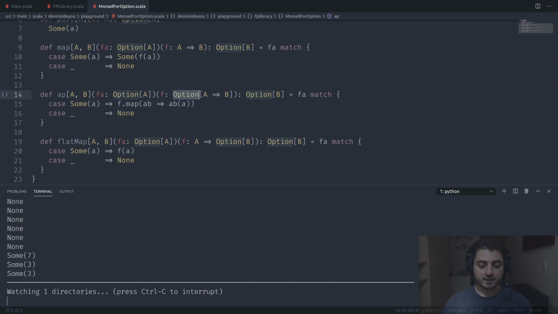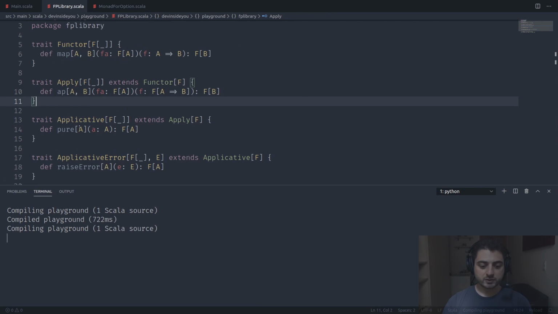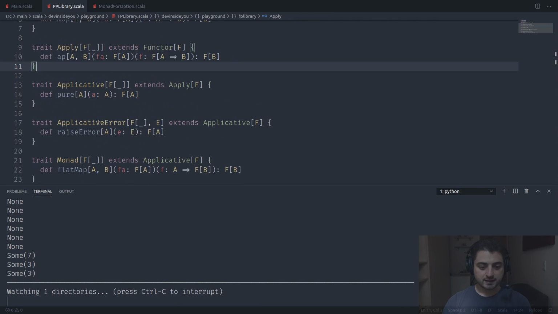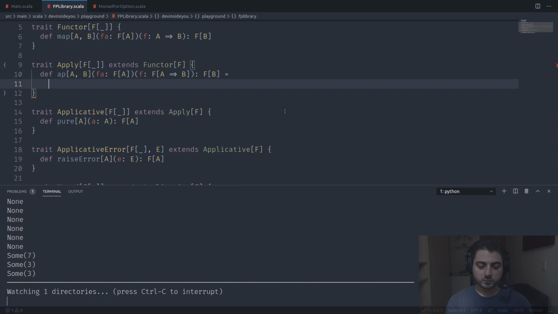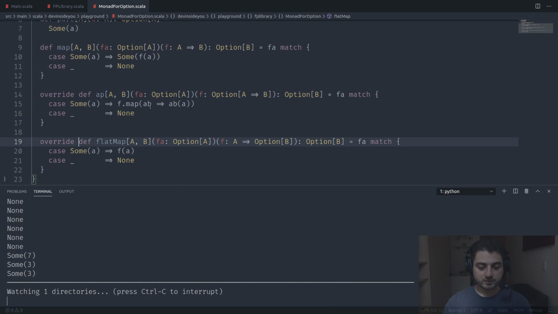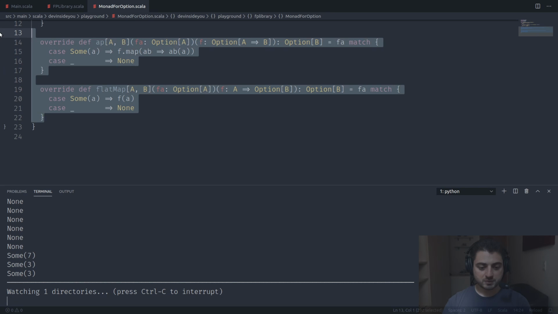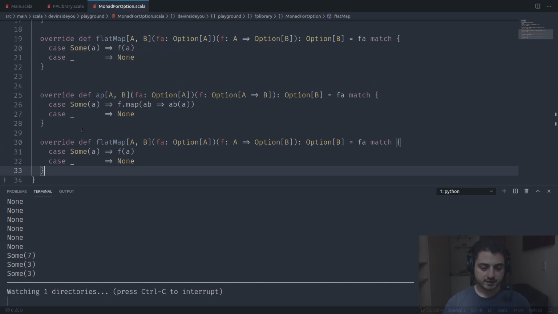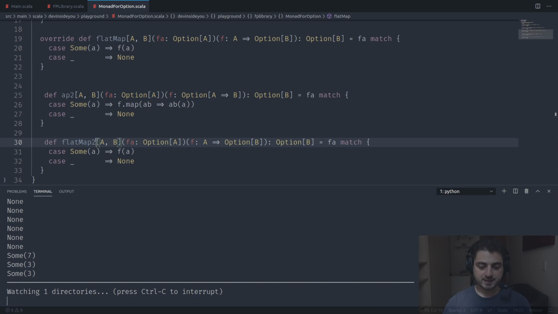So for example, we could actually go over here, right? So let's say, this is an override, and this is an override as well. Okay, so we can actually go over here and say that app, for example, is basically just, well, actually, we can't call flatMap over here. So let's do it only down here. Okay, so for app, for example, how are we going to do this? Let me copy these two and let me go down like that. Let me remove the overrides and let's say that this is app2 and this is flatMap2.